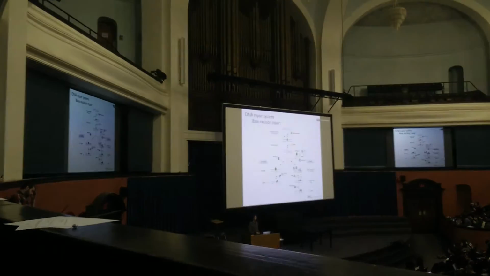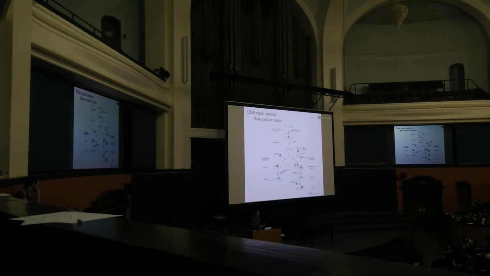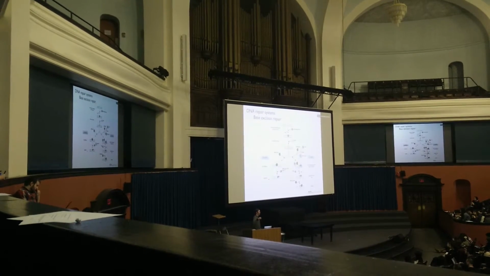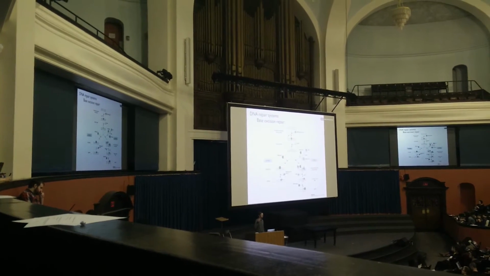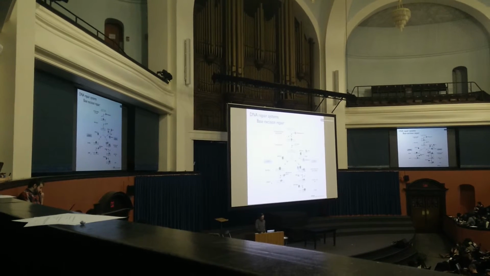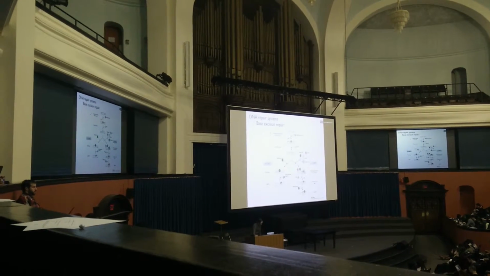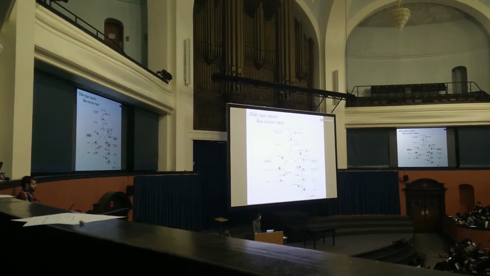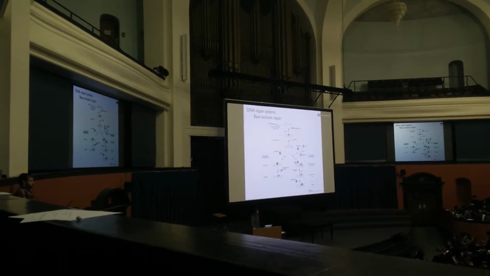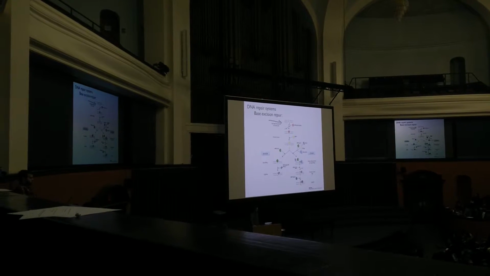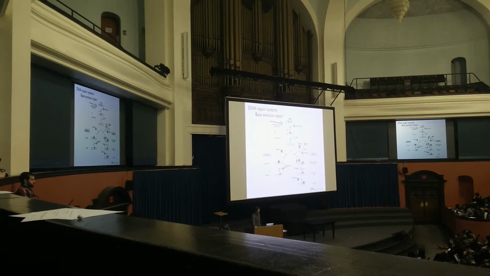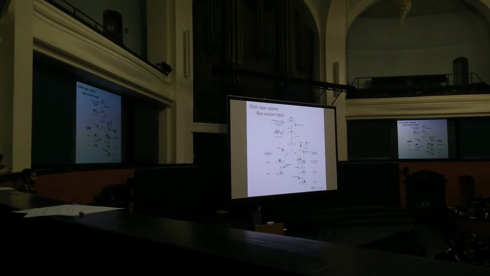One of them is called short patch repair, which shockingly involves a very short stretch of nucleotides inserted, and the other is called long patch repair, where a greater number of nucleotides are synthesized in the repair tract. So let me just take you through that. All the top part is exactly the same as I showed you initially. There's a glycosylase that recognizes the damaged base and removes it. That results in an AP site.